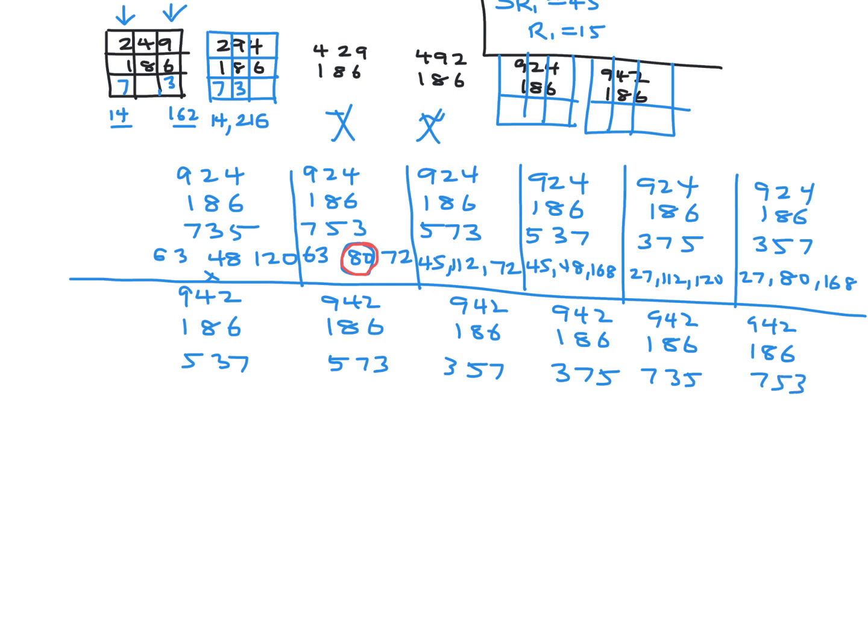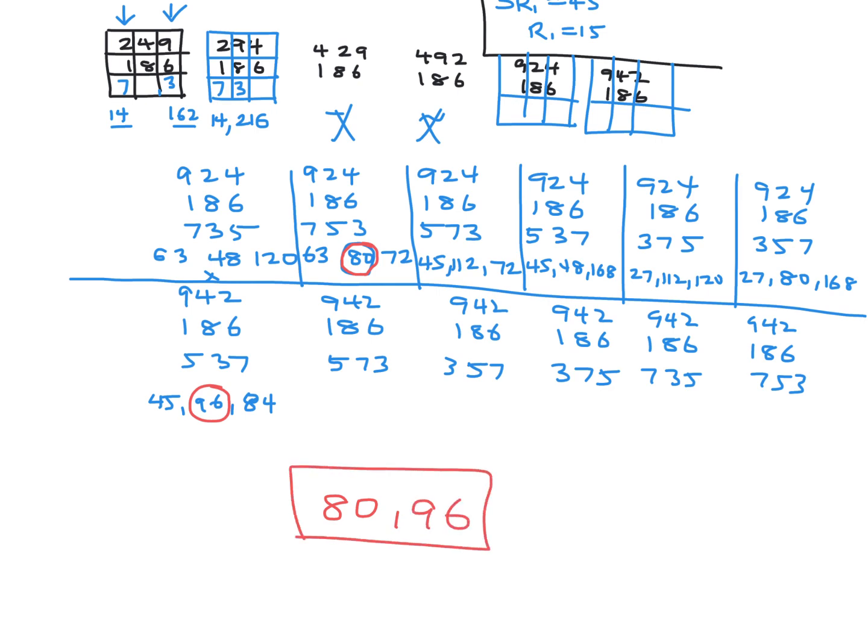And then you look at all the columns. So for example, this one was 45, 96, and 84. This actually works. It abides by the rules, and the largest of these would be this guy. And then I'll let you do all the other ones. All you have to do is figure out the column products and see if it abides by that rule, that the largest and smallest differ by at most 40. And you'll see that most of them fall apart. And therefore, the only valid ones are the 80 and the 96, the 2 that I circled. So those are the 2 answers.